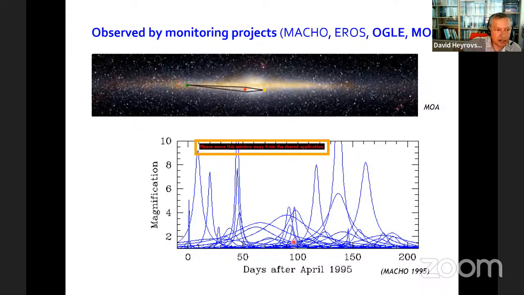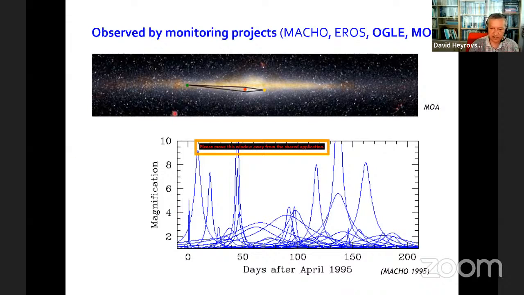This was something which started, of course, the microlensing monitoring projects in the early 1990s, and the initial surveys like MACHO and EROS are not operating anymore, but OGLE, of course, is operating, now with a pause because of COVID. MOA, these are still functioning, and the idea is you observe a rich star field, like stars towards the bulge, and if between you and the bulge there is something passing between you and the star, you will see its brightening. And of course, you'll see many variable stars. You can sort them out.